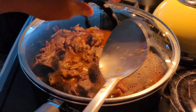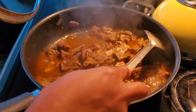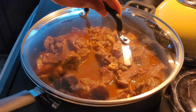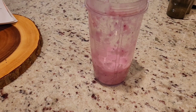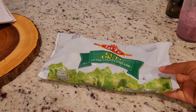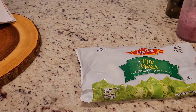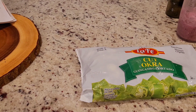Next I'm going to blend out more red onions and garlic — and there it is, you blend it out and pour it into the pot. Here I have the okra. I didn't have fresh okra, I wasn't able to find any at that time in the store, so I went ahead and bought the frozen one. I used the frozen okra but it was just as good.